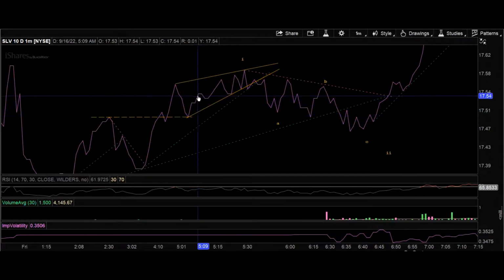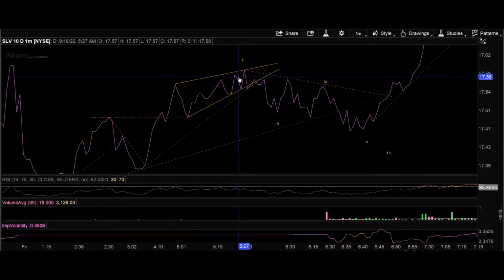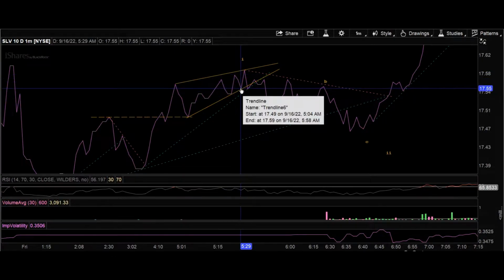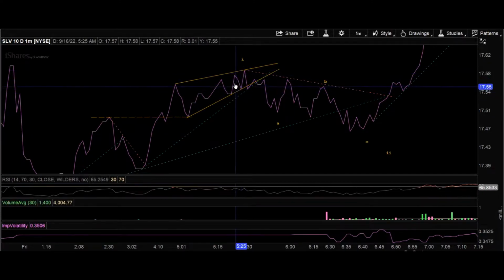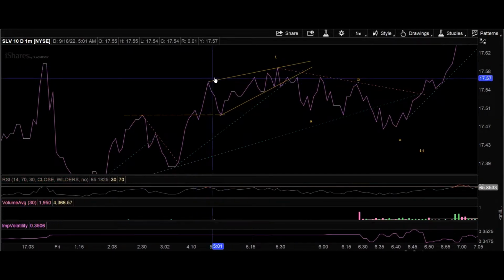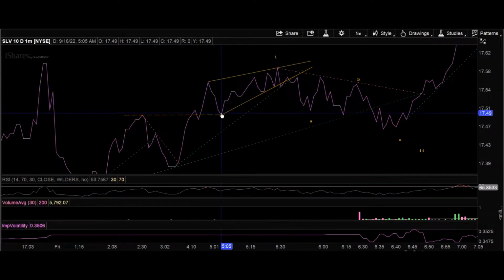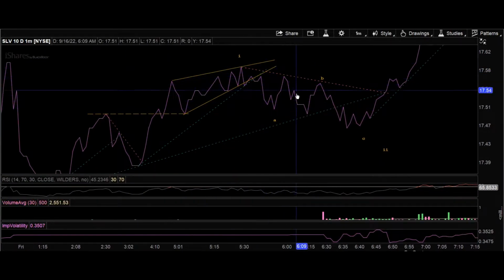And I think it's through here. 1, 2, you get 3 is way shorter than 1, right? 4 overlaps 1, 5. 5 just needs to be shorter than 3 to qualify. And wave 4 can overlap wave 1 in ending or leading diagonal triangles. So often what I see is I do see fifth waves coming into these narrowing patterns. And when that happens, you almost always get a reversal, right?